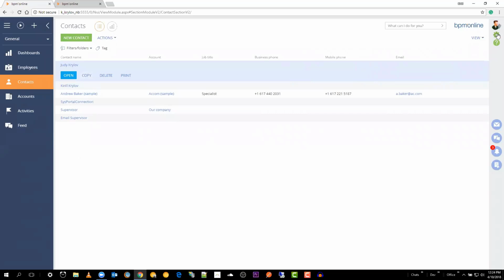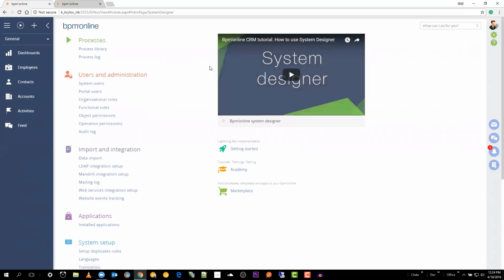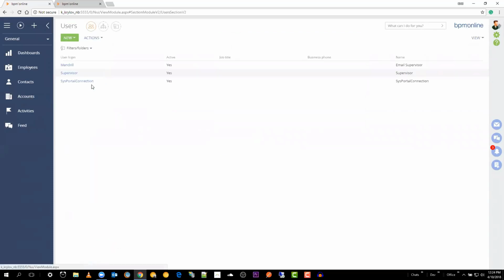That would be sufficient for me to go ahead and create a couple of users. So I'm going to go back into the system designer, and back into the system users. I'm going to create a new company employee. Now, the important thing here is that we don't jump into portal user. The portal user and the company employee are totally separate nodes of the hierarchy tree. If you put somebody as a portal user, you cannot use them as the company employee and vice versa. So make sure that you are putting them in the right place. So let's go ahead and create a company employee.